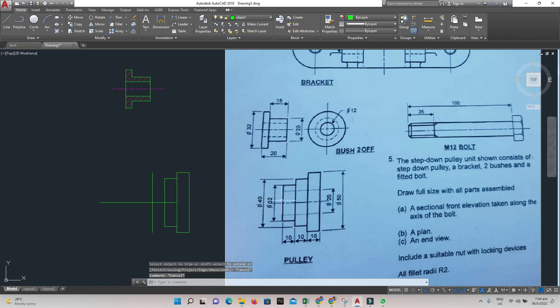Then for the last one, which is 32, I offset 16 on either side. Alright, so this is my pulley. Let's select this line here. Let's also select this line and this line as well. TR enter. And I'm trimming away here, here, here, here, here, here as well. Alright, and this is my center line here.